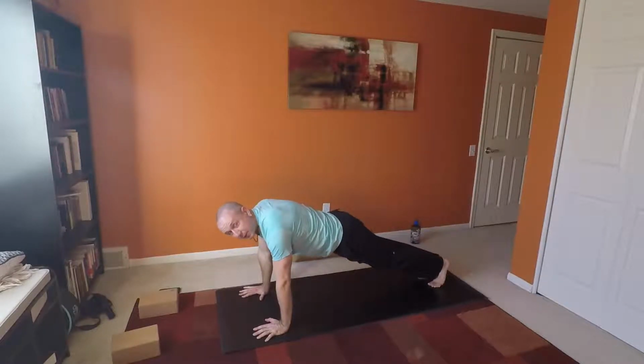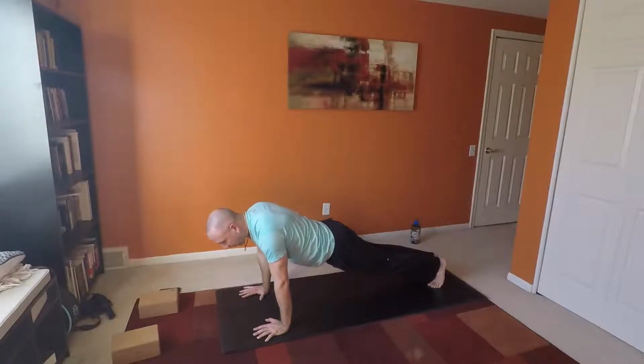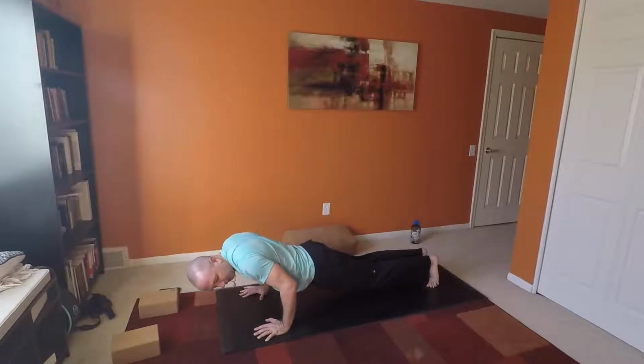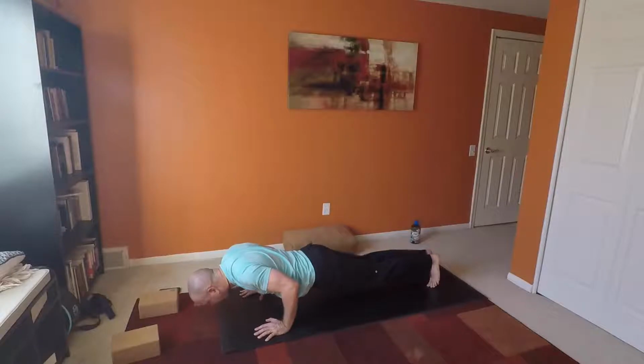Now as we lower down through chaturanga, you're not lowering all the way down, but only halfway down or so. You're going to bring the shoulders forward a bit. You're going to bend the elbows so that they're only at 90 degrees. If you need to lower your knees, that's fine. Okay, and that's our chaturanga right there.